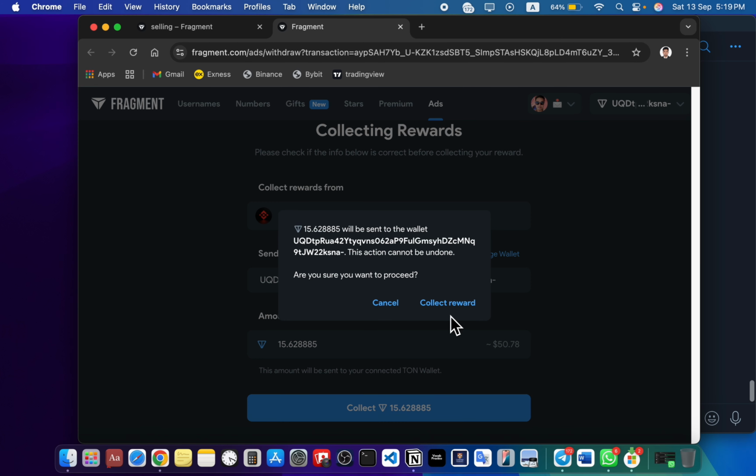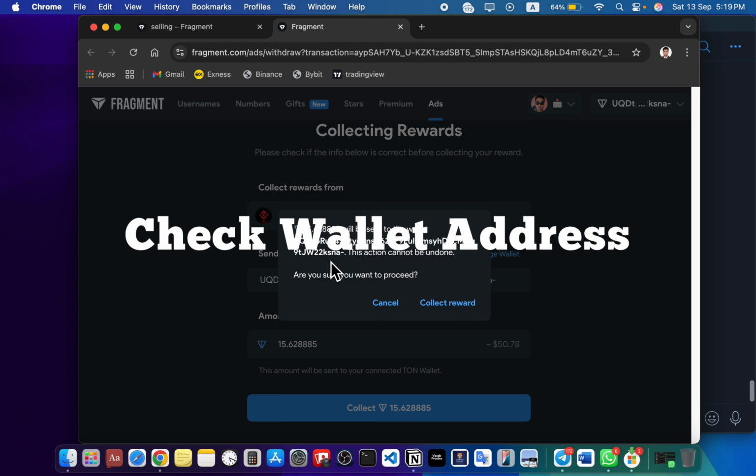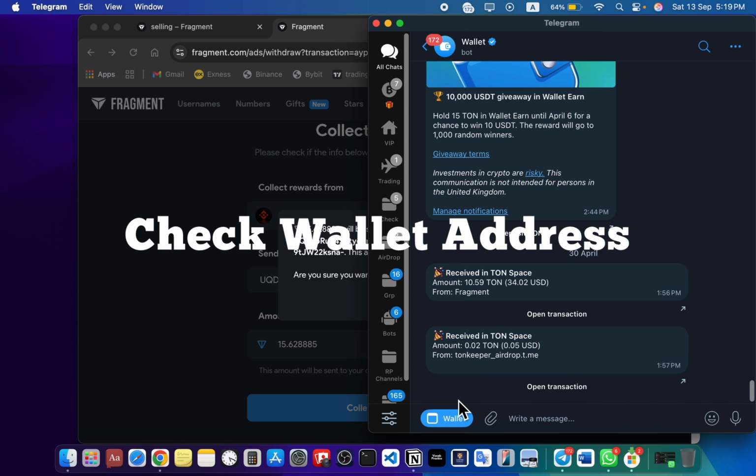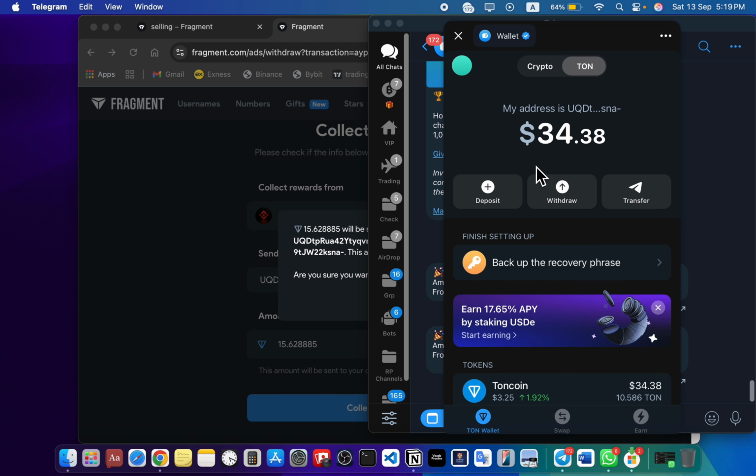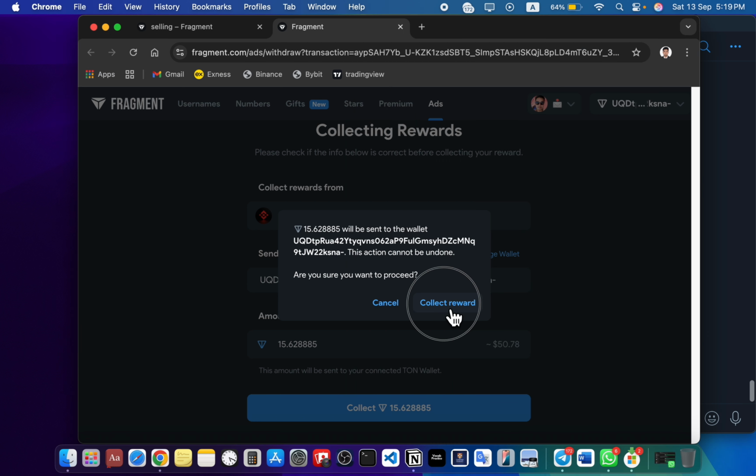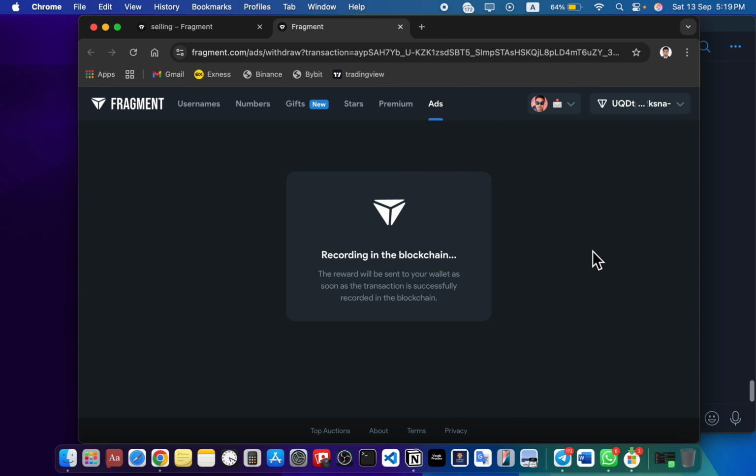After connecting, check again UQD and so on, my wallet address. This will take a few minutes perhaps to continue the process.